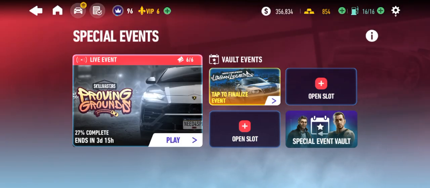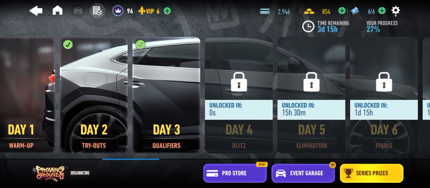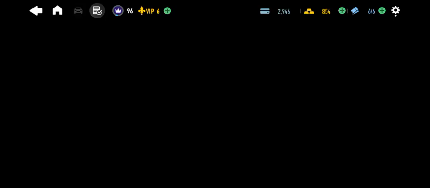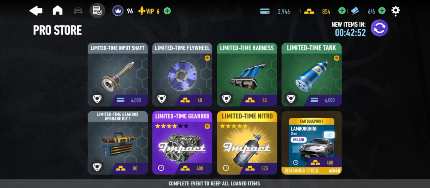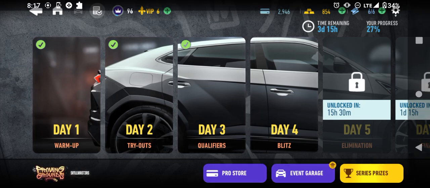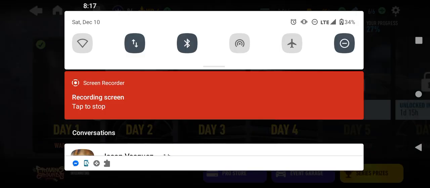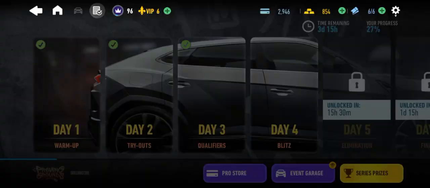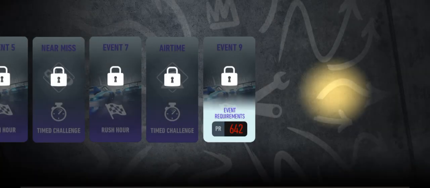Alright, let's get into it. So day four is ready to roll. Let's check out the pro store. Just really one thing that we can grab. Again, I'm trying not to spend gold. You can tell I've acquired quite a bit of gold anyway. I'll just have to check that. Let's go ahead and do this.